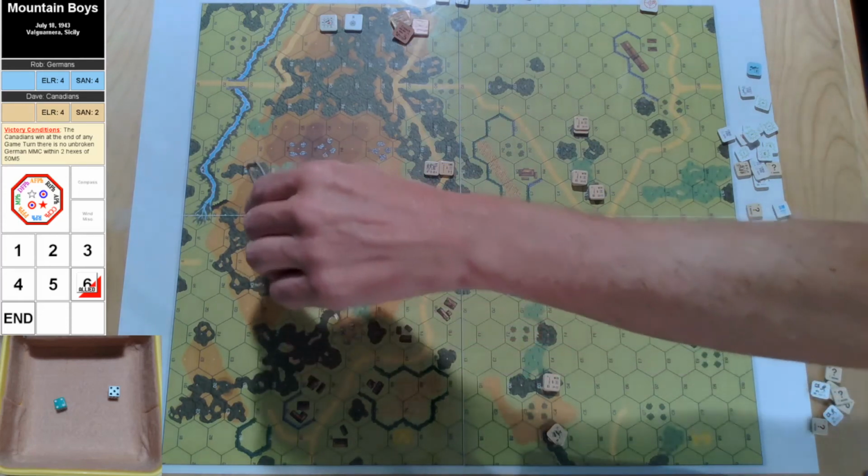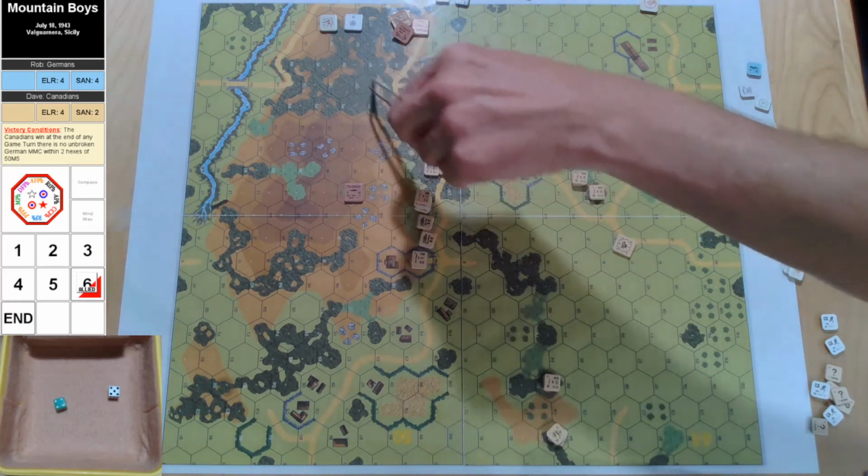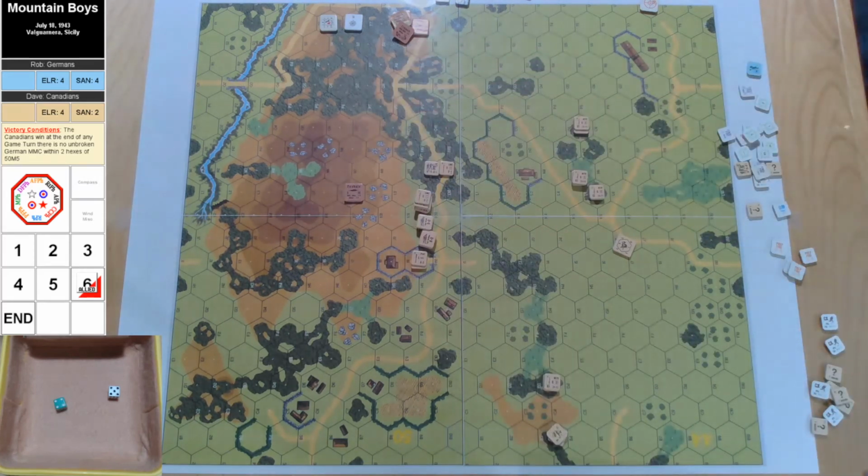Guys back here could dig in. They have four turns to do it, and then can be concealed because they're out of line of sight most of the time. You could have guys along the woods here all dig in or something. I don't know how efficient or worthwhile it would be. It's only a plus two. Yeah. Dummy stacks. I always forget something.